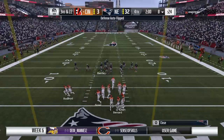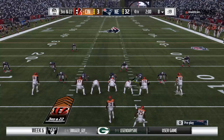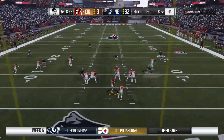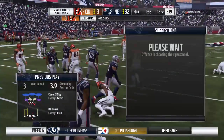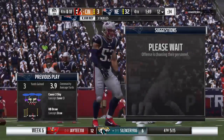Need something from deep in the bag of tricks here after first and second down went backwards. It's third and very long. They'll run it now out of the gun. Oh, and now he bowls him over. So he got free of one tackle but couldn't do a whole lot else. Call it a gain of 3, and it'll bring up fourth down.